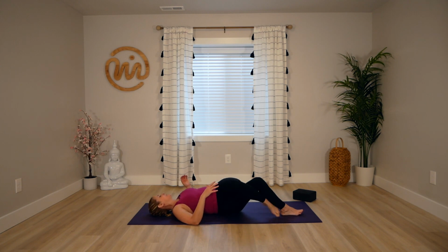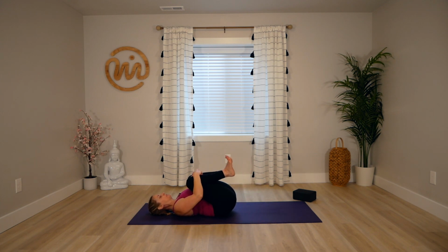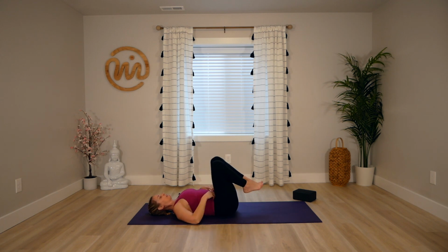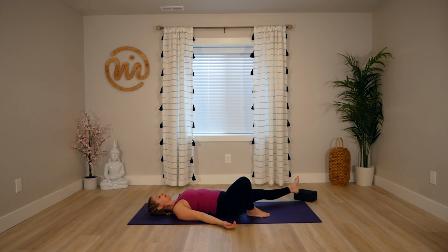And then gently bring yourself back to center. Go ahead and draw your knees into your chest. Give yourself a big squeeze. Draw your forehead into your knees. Big, deep breath in. And we're going to exhale into our Savasana. Let your feet fall out. Palms face up.